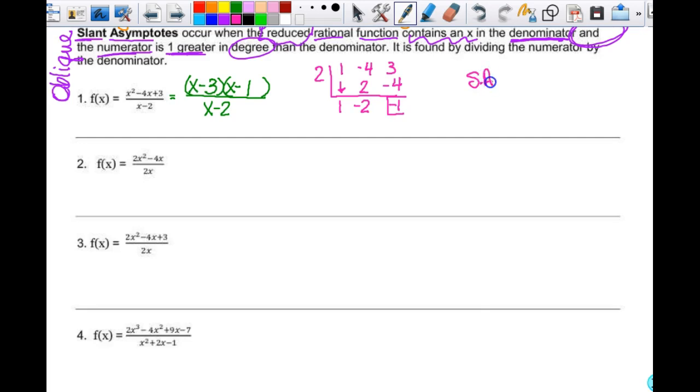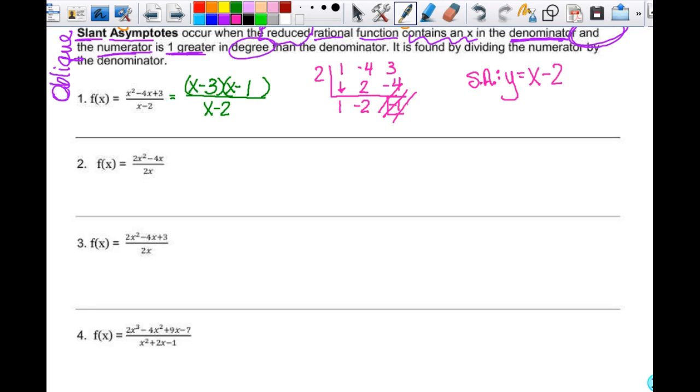So my slant asymptote is at y equals, what does this give me? x minus 2. And then, do I care about this remainder? Do you remember? We don't even care. Next time we talk, and I would say tomorrow, but tomorrow we're reviewing, so whenever the next set of notes is, which I guess is Thursday, we are going to look at why we don't care and what the remainder actually tells me. The remainder tells you something, but we don't use it here. There is a purpose, and there's a reason that we just ignore it, okay?